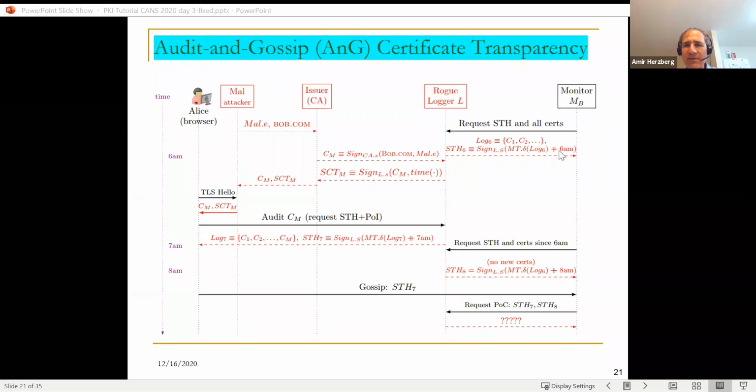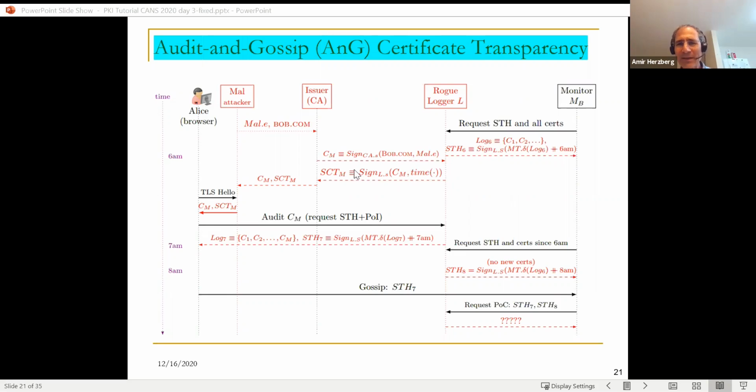It sends all the STHs, and let's say it's 6 a.m., right? And then it issues a certificate and sends an SCT for the certificate.